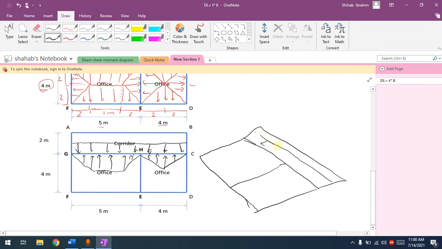The load that you see on the plan is like this. I need you to see it as 3D. It's like this, but what will we do? We will just rotate this one 90 degrees. We'll bring it over the beam. Since this load is acting in this manner, it will be 90 degrees, acting like this. The same thing for the other two loads.